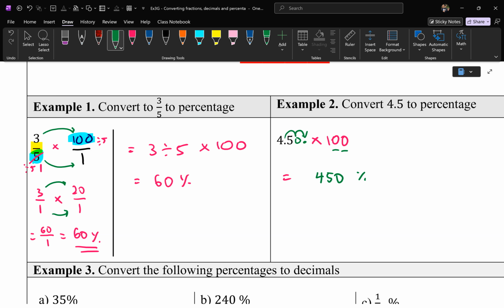Okay? And that's, for some reason, a lot of students find that hard to understand. You can have 450%. You can have 4 times the amount. Because that's what you're saying. Because 1 is itself, so it's 100%. Doubling 2 is double, 200%. 3 is 300%, so 4 makes sense to be 400%. And with the extra 50, that makes it 450%.